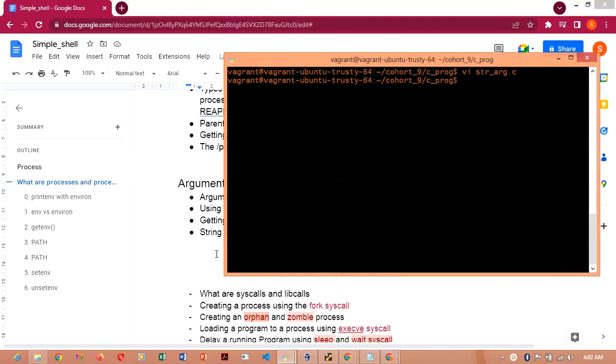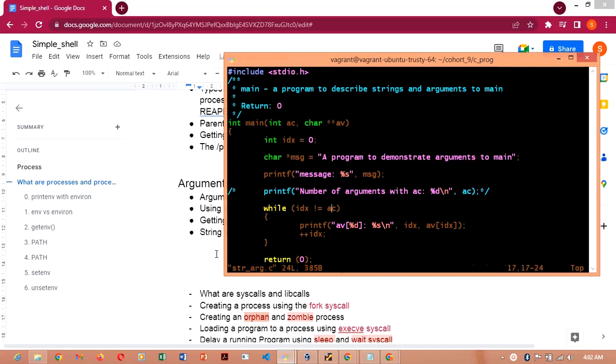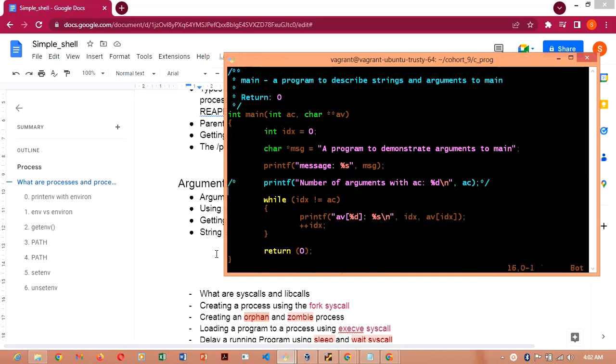This is a program we wrote in the last video. Right here you can see that I'm using all the parameters, or variables rather, that I declared: ac, av, idx, msg. I'm using all of them, though this particular line here is commented out, but you can see I'm using ac here.